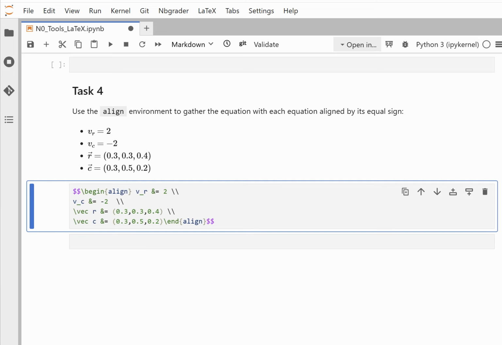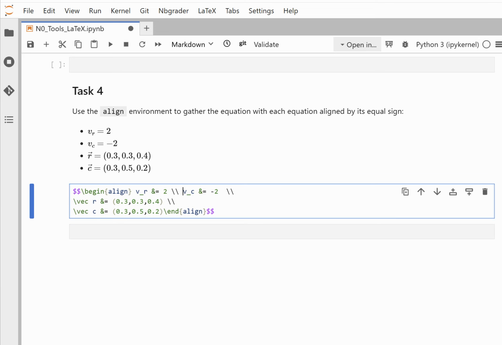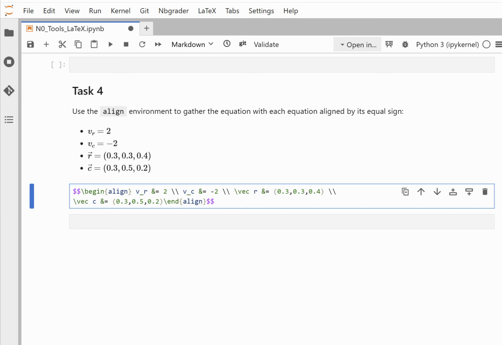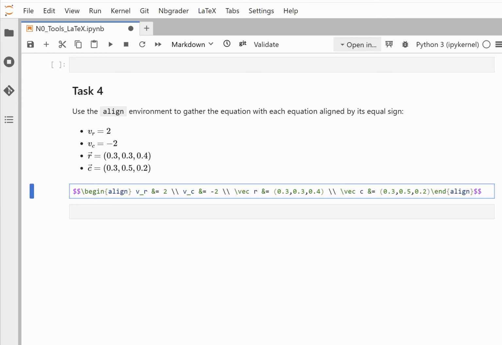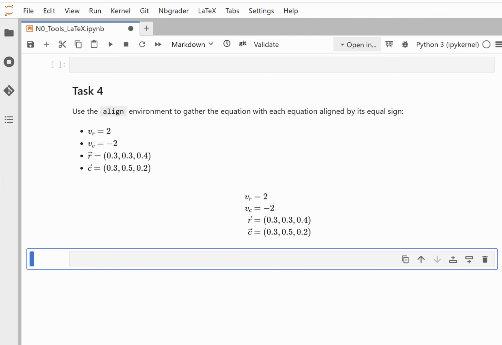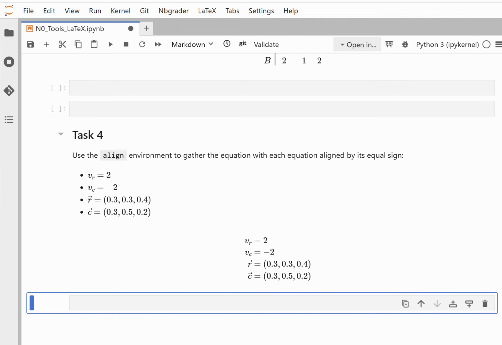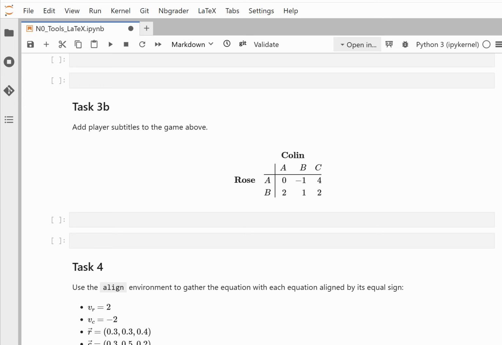So I tend to do it all in one line. It kind of keeps me tracking, but you can add in some hard returns and some spacing so that you see what's happening as you code. Okay, so that's a quick overview of the kinds of things we're going to need in game theory.